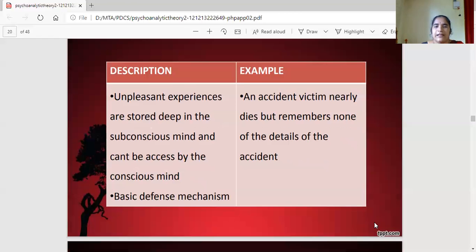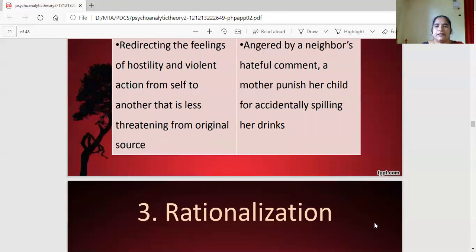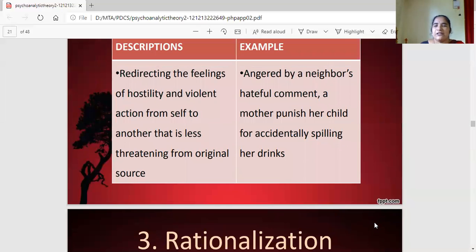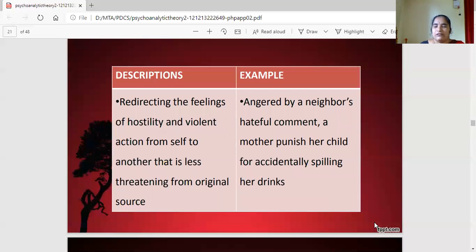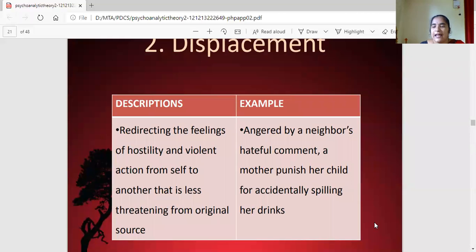Okay, then the next one is displacement. Displacement means, say something has gone wrong, or you are hurt. Now, who has hurt you? You can't directly hurt them back because maybe you are scared of them, you respect them, or maybe any other reason. So, what to do? That same anger or violence that you felt, instead of reverting it back to the person who has hurt you, you try to shift that anger towards somebody else who is not that dear to you, who is a stranger.